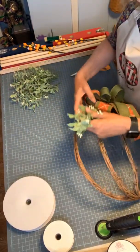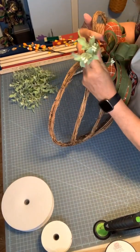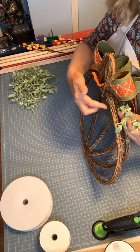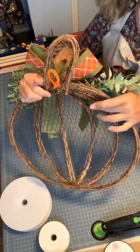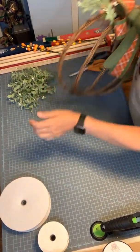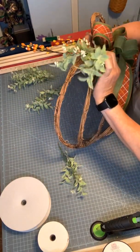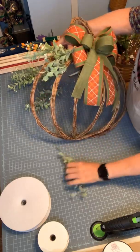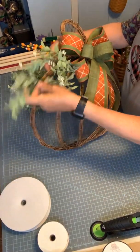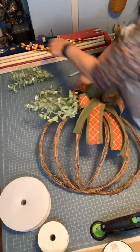So let's just kind of lay this out and see how this is gonna go. So see, it's not coming through. It's right in between where I have these two pieces right here. So that's where it is right now. And we can cut it shorter, but just an idea, and see how that's gonna look. So I was thinking about using 3 on each side, but I could use more just to bring it out. And look how pretty that is.